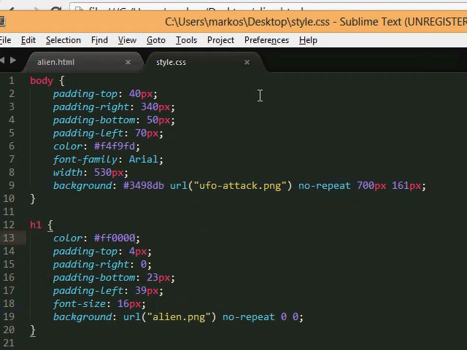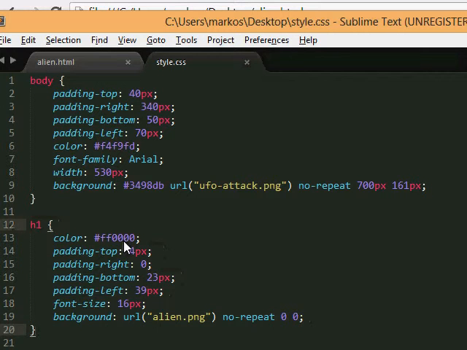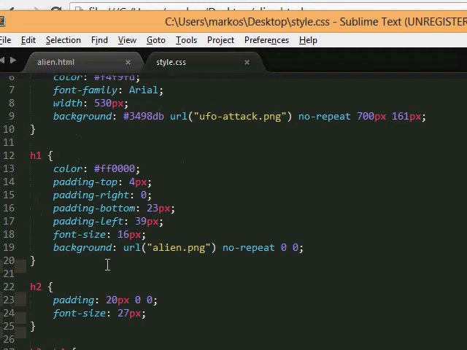And you'll see that I specified red in the H1, but I had already specified this near white for everything in the body. So which one wins in that cascade? Well, H1, because it comes later in the style sheet than body. So things that are declared here and overridden down here, the ones lower in the style sheet, win. Now that's not set in stone. There are a lot of ways to override that. One being by specifying selectors that are inside other selectors.